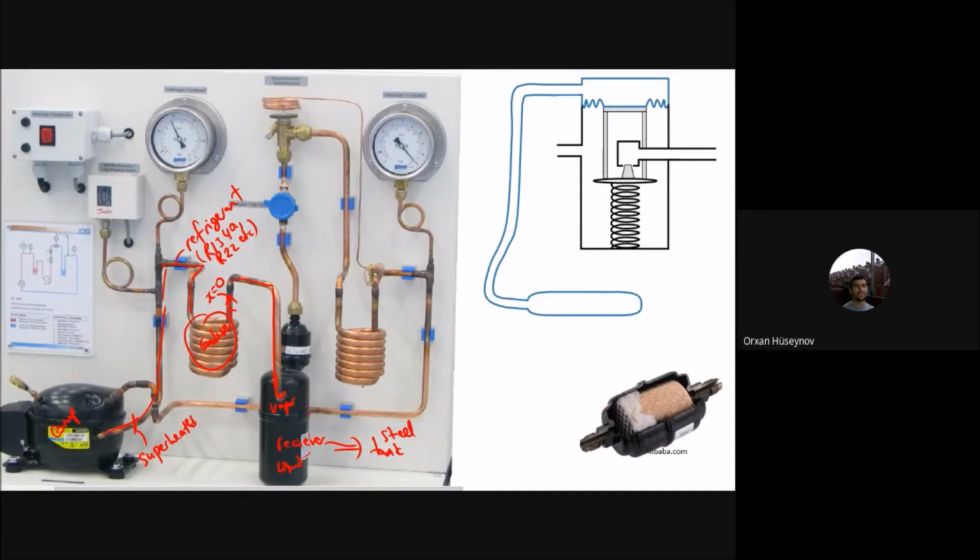This is the filter, and this is a cross-sectional view of the same device. It filters, as the name says, and it dries. The dryer part is for the moisture, because this compressor has a lubrication system. That lubricant or oil contains some water or moisture, or it is also possible the refrigerant itself has some moisture content. This moisture can freeze in some part of the tube system here. If it freezes, it will block it, and then you will have damage to the system.